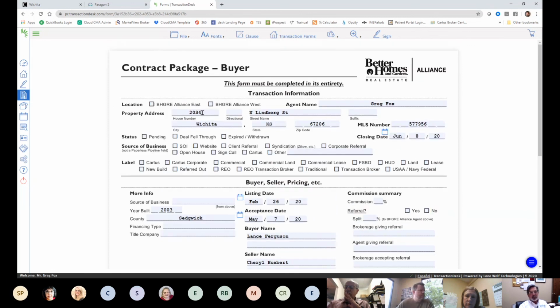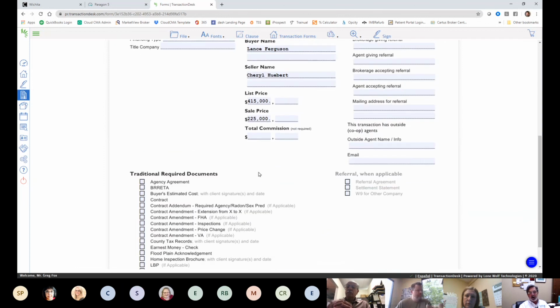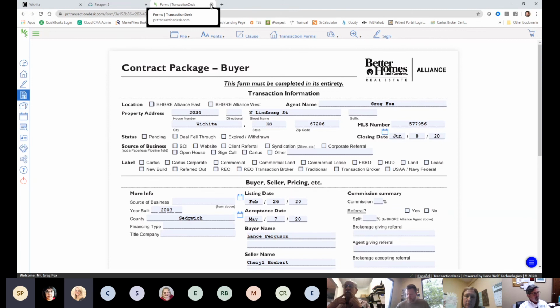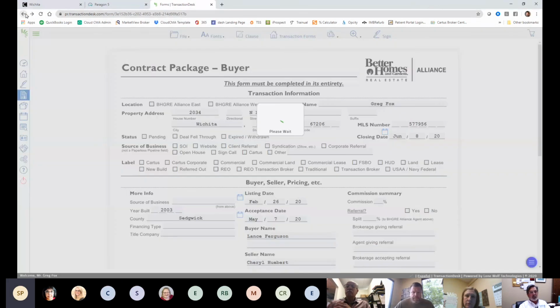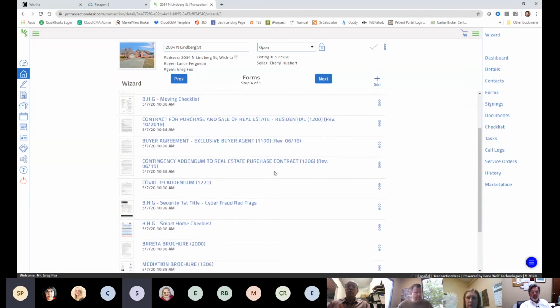But you'll see what it does because we've got a transaction. It's auto-populating all the way across that stuff for you. I did not realize that. That's awesome. That was something that we asked them to do. Let me see how I get out of this now. I always get confused right there. Okay, come on. All right.